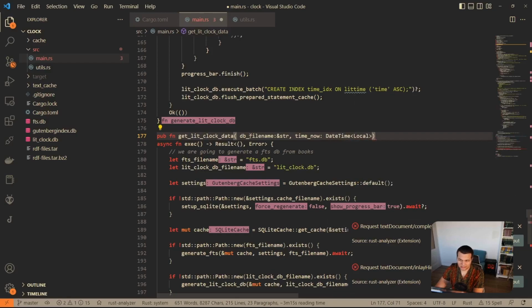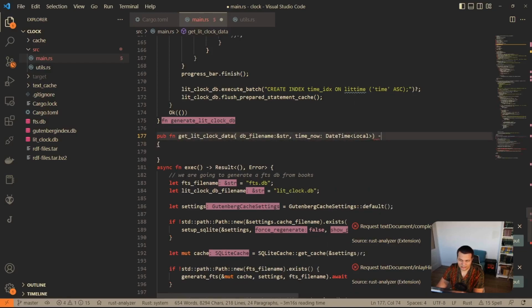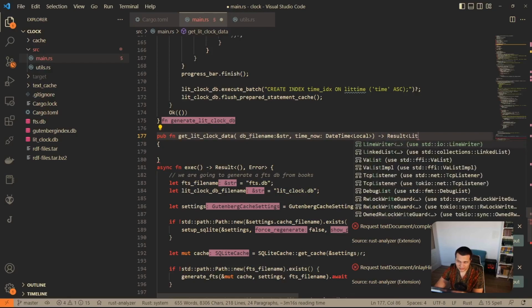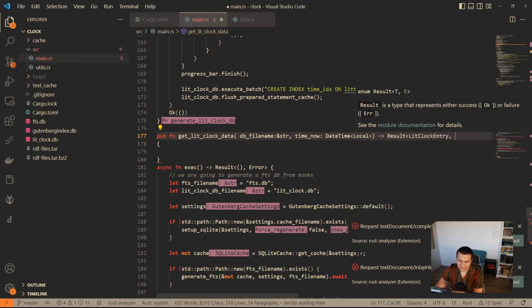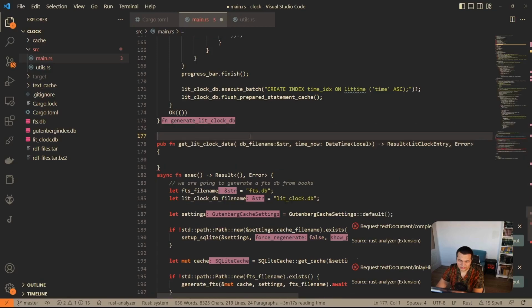Okay, datetime local. Okay, and it will have a result that will be Ok, with a small e, that will be a lit clock entry, and you could also get an error.